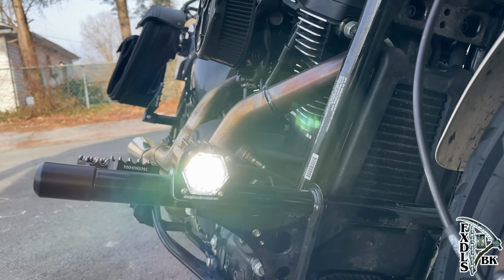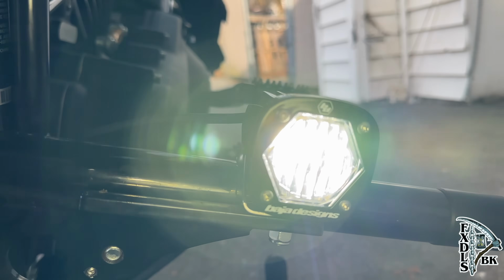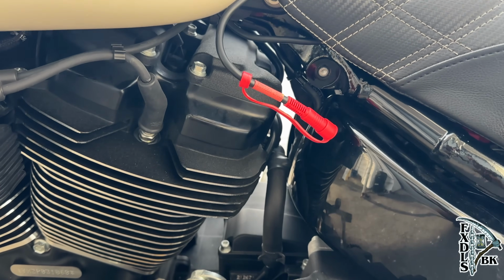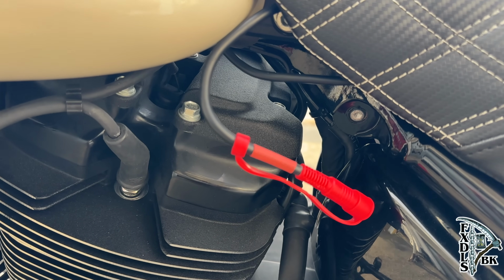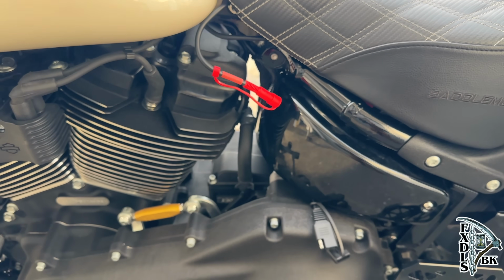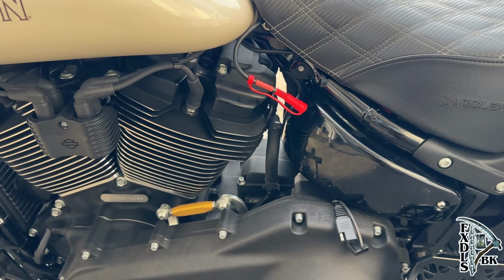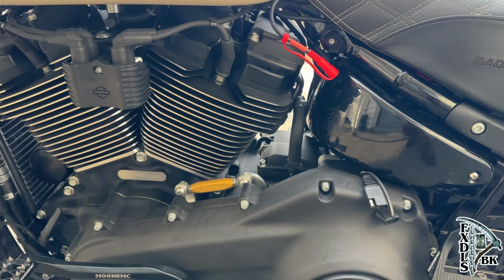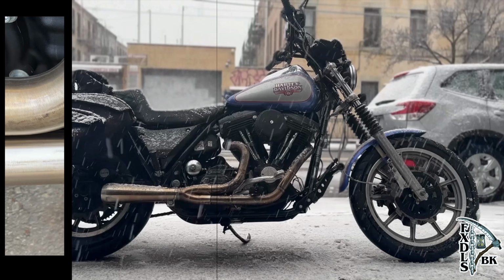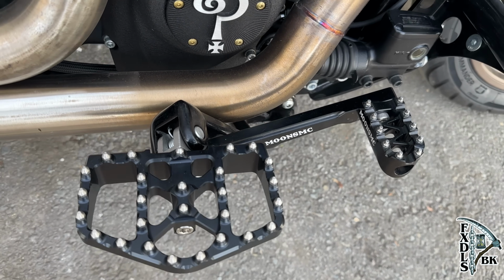I decided not to go with any of the yellow lighting we see a lot these days and just keep things with white LEDs. So this is a small thing, but if you ride year-round like me, this is really nice to have. This adapter connects straight to the battery of the bike and allows you to take your heated gear and plug directly into the bike without having to mess with a third-party adapter. This isn't one of the more flashy upgrades, but like I said, if you put yourself in hard riding environments, every little bit helps.